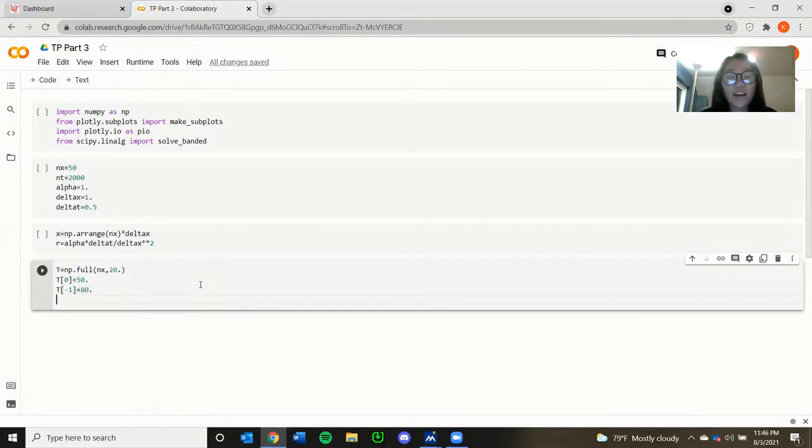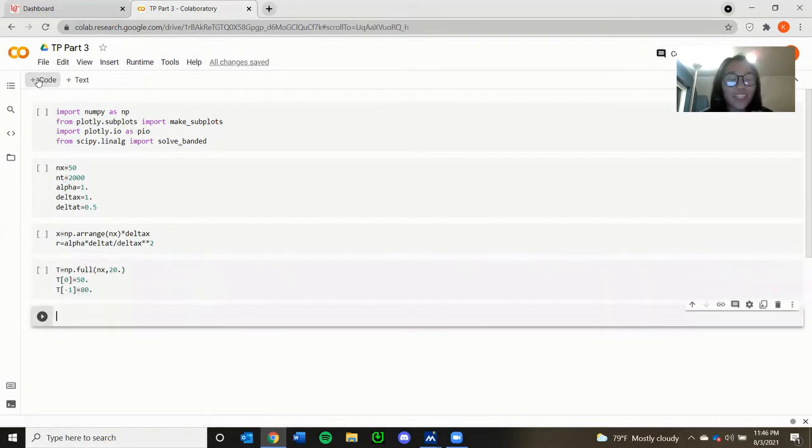Now that we have defined all of our variables, we can create our figure to visually represent the transition from stable to unstable. Starting a new line of code, we have fig equals make_subplots, with rows equals 1 and cols equals 1, and those cols are just the columns.